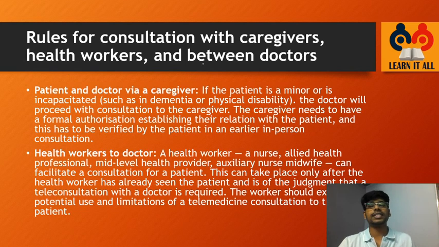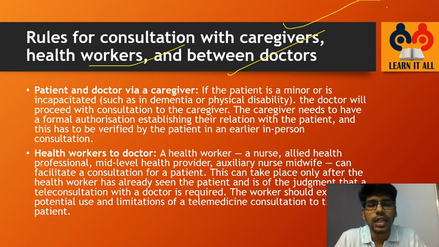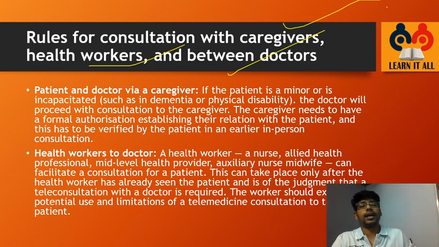And the next one, rules for consultation with the caregivers, healthcare workers and between doctors, which is very important. Not every time can the patient call a doctor. In the old days, the patient could not speak or move. Maybe the patient was bedridden, or was a child who cannot express himself very much. So during that time, the caregivers or parents will be talking to the doctors, or the healthcare workers or nurses who are assisting the patient will be talking to the doctor. Or sometimes the doctor needs to consult a specialist regarding his particular patient. So during those circumstances, what are the rules and guidelines that need to be followed? We are going to see that.